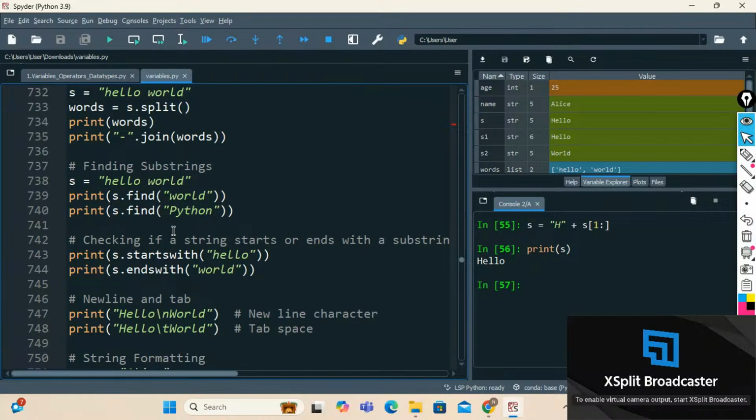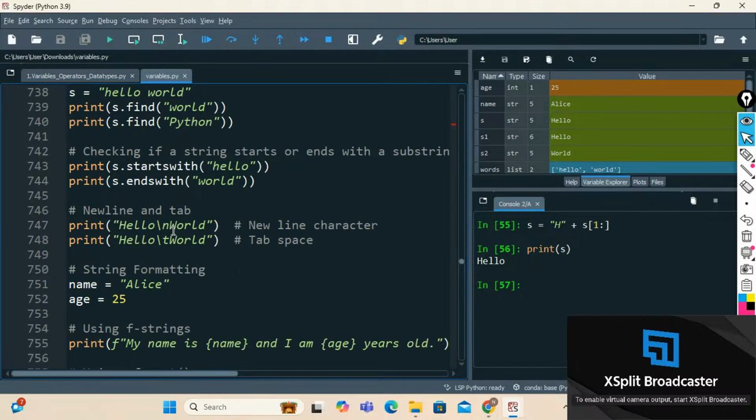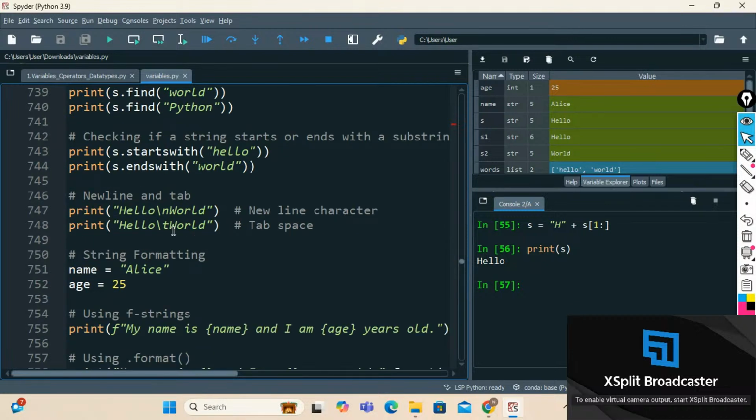startswith returns true or false, checking whether the main string starts with the substring. If yes, it returns true, and endswith does the same. It checks whether the substring is at the end of the string; if so it returns true. Then we have some special characters, backslash n and backslash t.